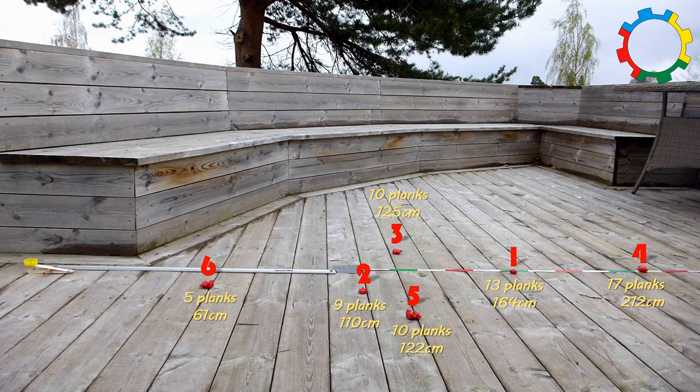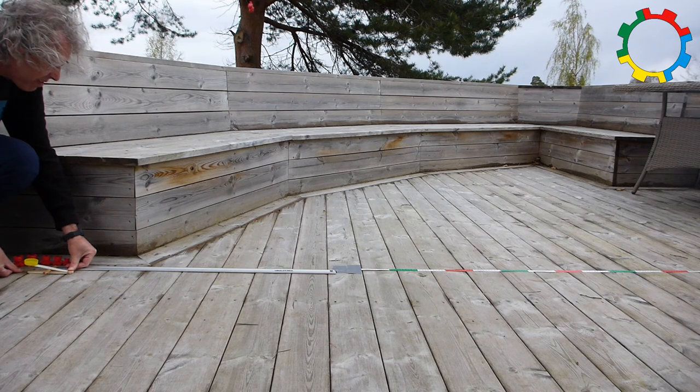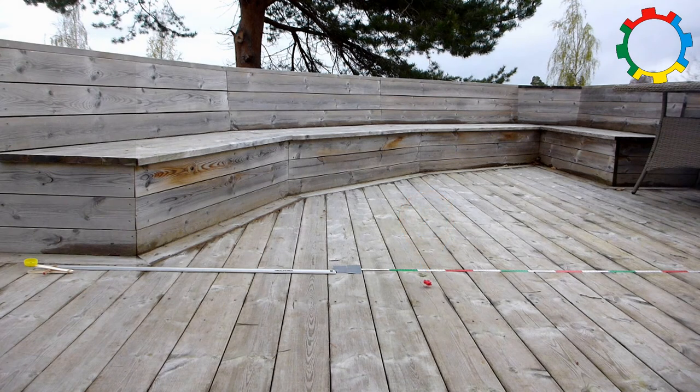There seems to be no correlation between the size of the bears and the distance they traveled. Perhaps some children will notice that we made a mistake. The question was not which bear travels the longest distance — the question was which bear flies the furthest. We have to look at the points where the bears landed, not where they stopped at the end. The landing spot is difficult to observe, but technology can help us. We can watch the video in slow motion and stop it when the bear reaches the ground. We can do the same with all six bears.